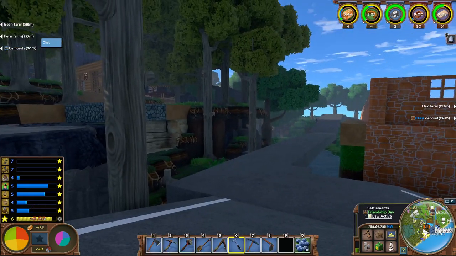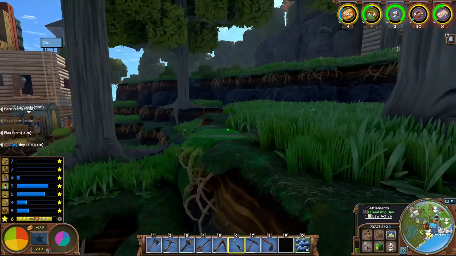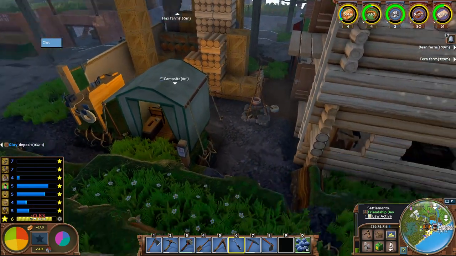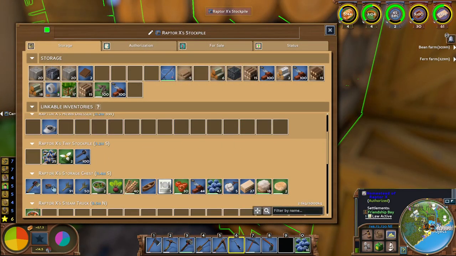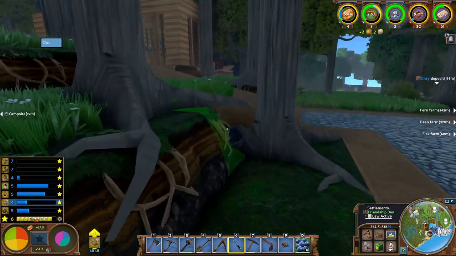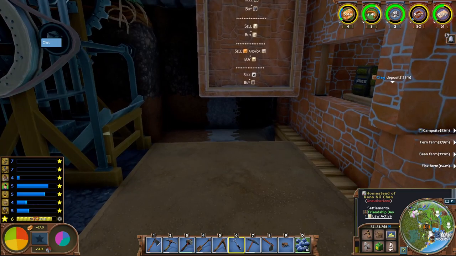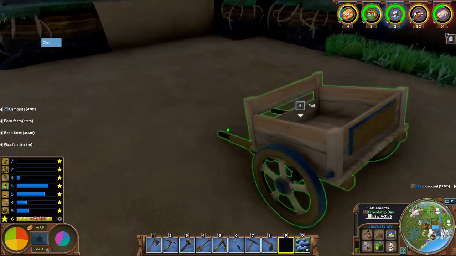Alright, well, got a couple options here. I guess I can get one of my carts. Do we have one up here? No, we do not have one up here. There we go. Okay, if that one's closed off, we may as well take those. Right over here, there we go.